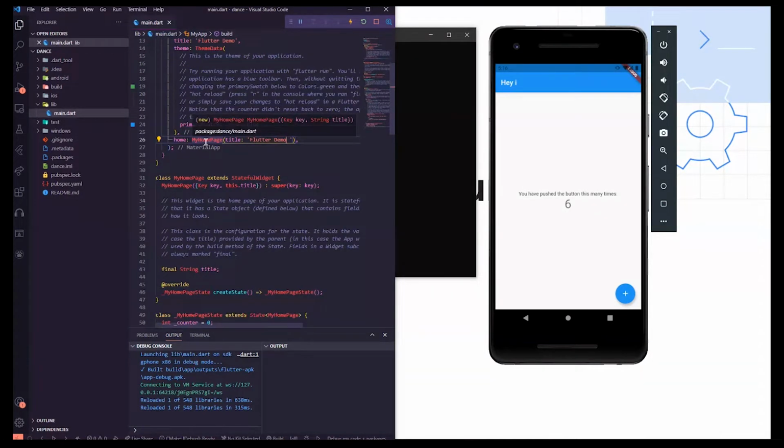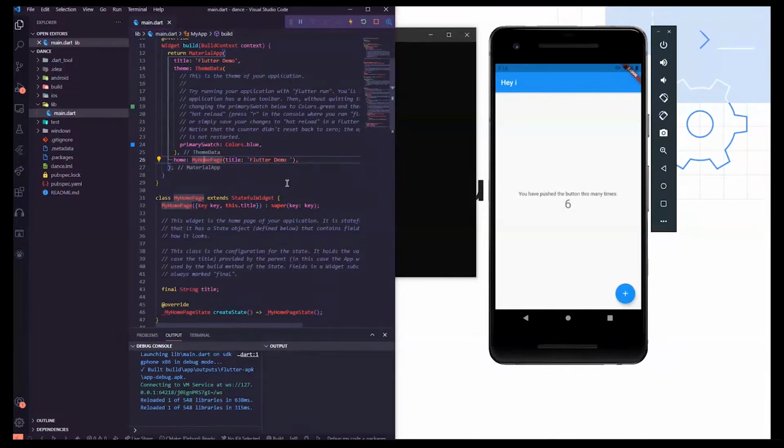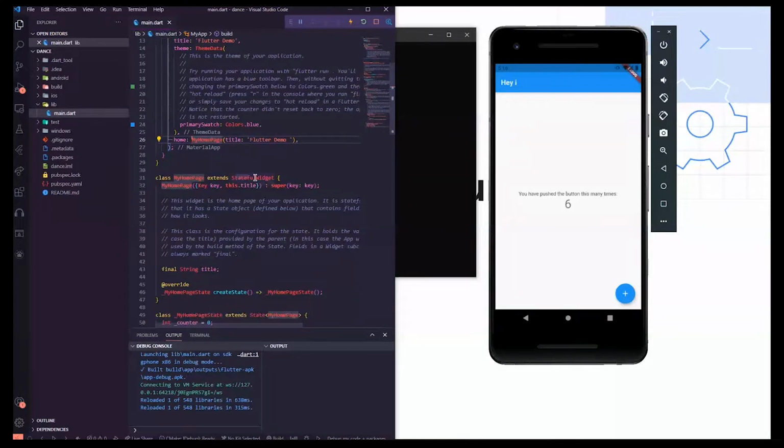Now, my HomePage is another class, right? Inside my HomePage, I want the UI to render. But if I put all the things like this, the button, this text and everything, inside the stateless widget, it won't re-render. So I'm going to say that my HomePage class is a stateful widget.